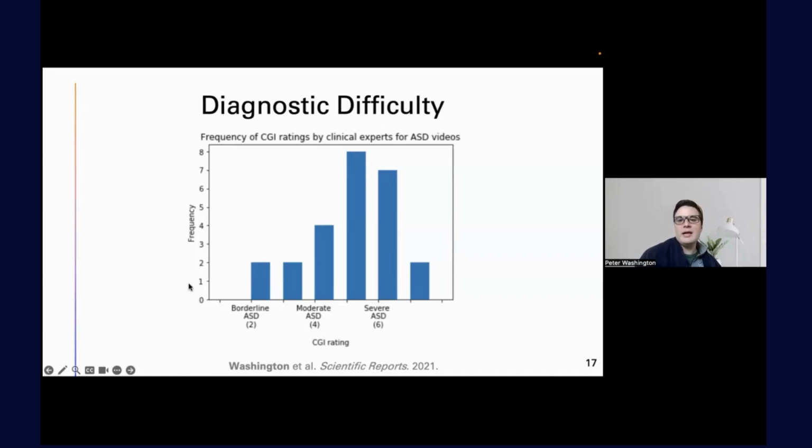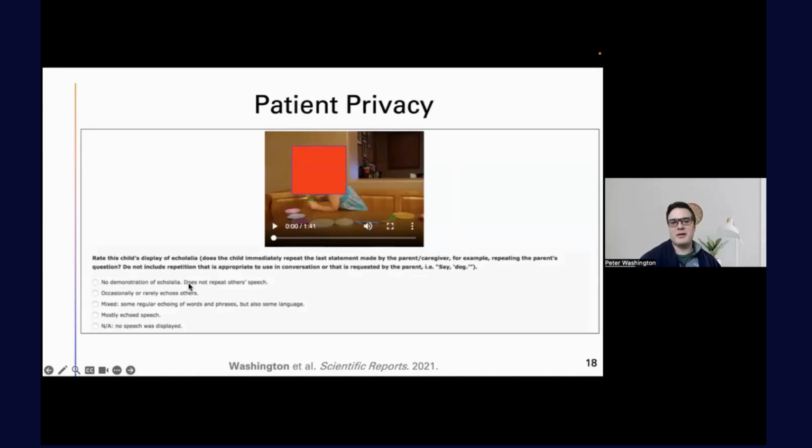So one analysis we ran was looking into privacy. So, okay, we have a model that performs pretty well at baseline. What happens? Some issues here, like if we're putting videos of children online for crowd workers to watch, or anything with a human in the loop, who are the humans in the loop, and patient privacy is going to be a very important consideration. If it's a clinician, that's one thing. Anyone else, let's say it's parents of children with developmental delays, well, who are those parents? Maybe we don't want to share their raw video.